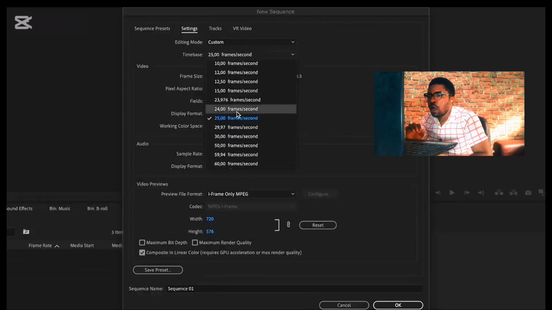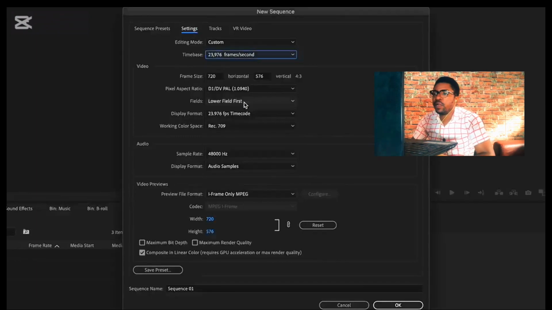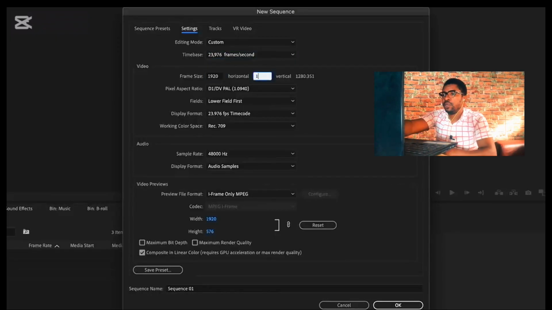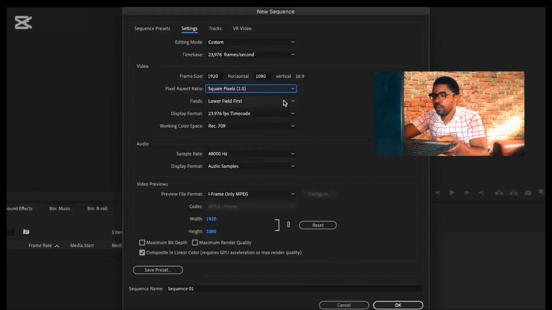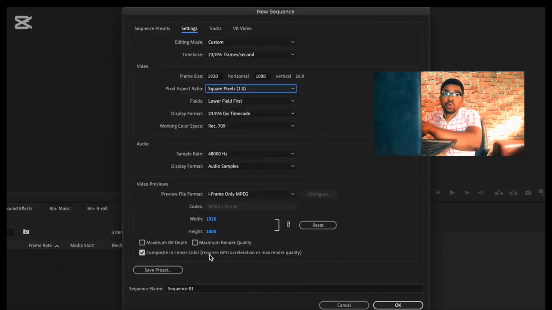You can make a custom setting for the frame. Let's use 23.9 frames per second. And of course, what about the frame size? Let's choose something bigger, for a big frame: 1920 by 1080. That's the right frame to choose. I'm going to click the square pixel, okay? This is pretty well what I'm going to do for now, and I'm going to click OK.